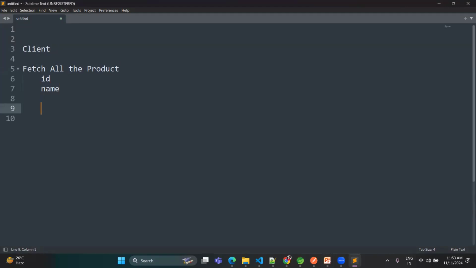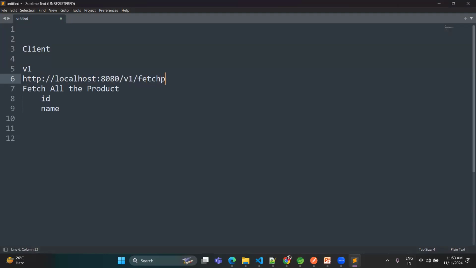You are sending all the products. The first time the client asks, you implement an API version v1 using REST API like this: http://localhost:8080/v1/fetch-products. Now you have done this API.